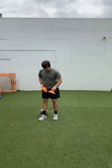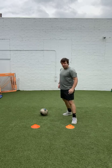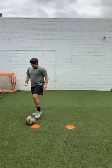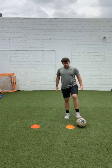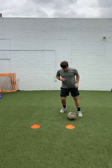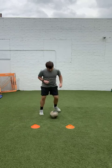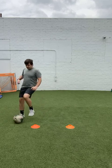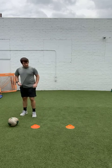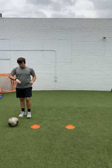Right, for this one, I'm going to use two cones. You can use water bottles, you can use shoes, whatever you feel comfortable. So I'm just going to start on the right, just a little pull, and then a push across your body. So we're going to pull it, step back, and then you're going to push it in one side. So it's pull, push, touch forward, reset. So we're just pulling away from that defender and giving yourself a little bit of space. So we're going to do it for 1 minute. Okay? Ready, set, go.